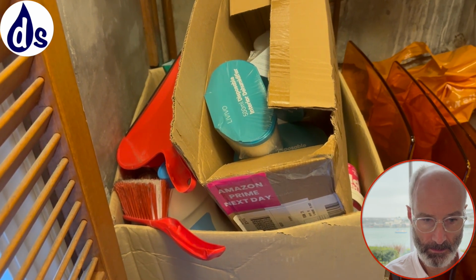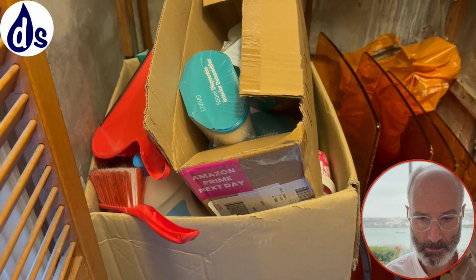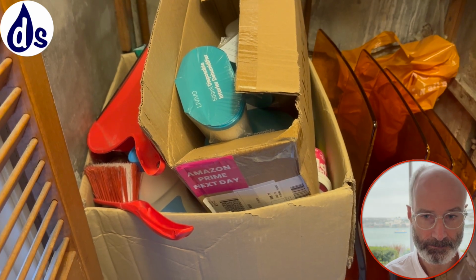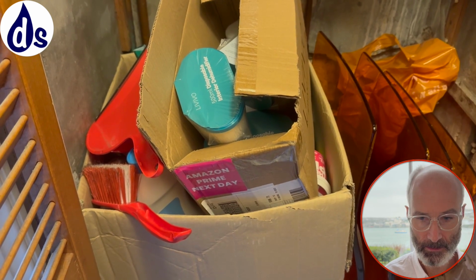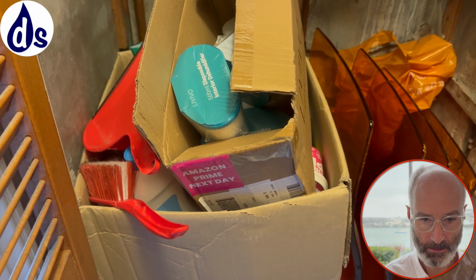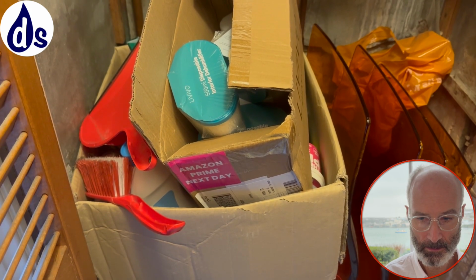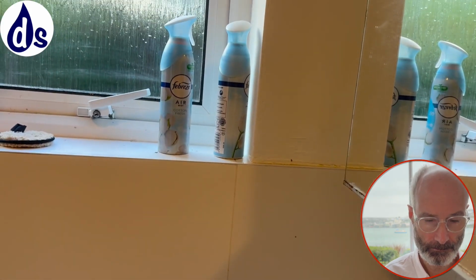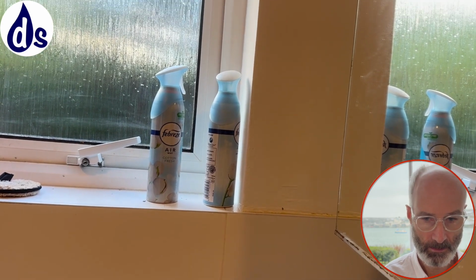Each adult will produce roughly 2 litres per person per day. So 6 litres here. 3/4 of a litre through respiration. Not much we can do about that. Kitchen is about 1/4 of a litre. Showers, each shower is about 1/2 litre, and drying clothes is about 1/2 litre per person per day. And if it isn't going out the window, it will find its way to the coldest wall and form condensation and mould. A practical consideration is if the ventilation is too noisy, people won't use it. So it's counterproductive.